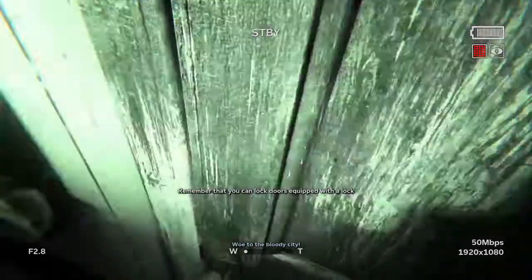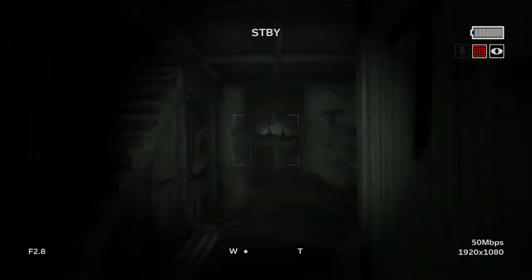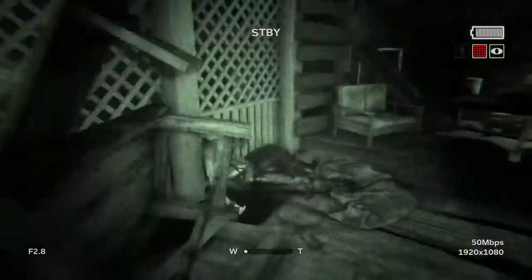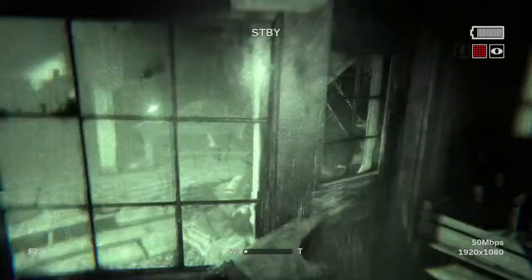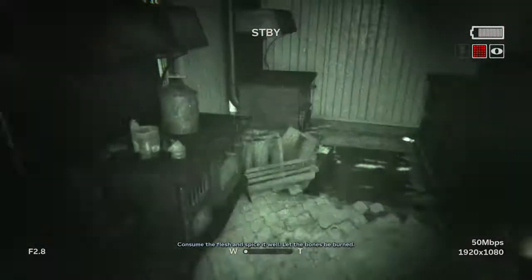Woe to the bloody city. Shit. You can see the flesh. It's passing away. And the bones burned. Wait. Alright, died 5 times. Jump in the fire. Alright. Door 1. Run. Vault. Right. Back door. Close. Lock. Nice. Consume the flesh. It's passing away. It was a hole. No, it's not the hole. This is the hole.